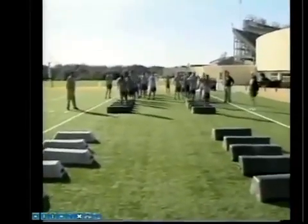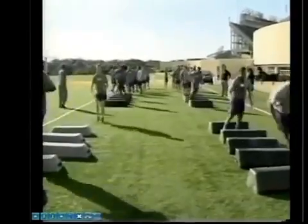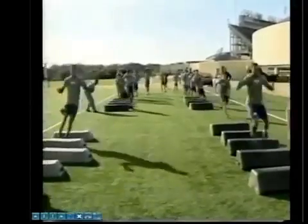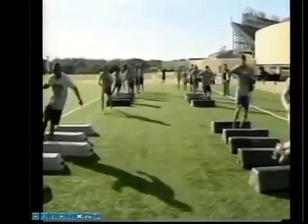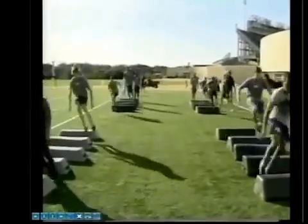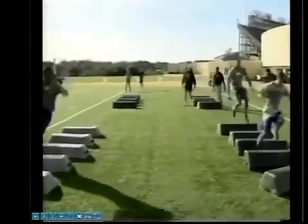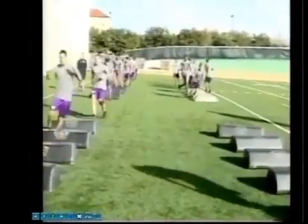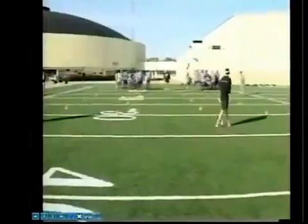Okay? We call this skiing now. Like you're slalom skiing, and we want to get as wide to each side of the bag as we can. And as soon as I hit the ground, I want to be off the ground with all of it. We want it to be a quick deal. Again, working on my lateral movement. And like I said, we will do this at least 2 times a week. Once we get off the road recruiting, we'll do it every Wednesday morning until we start spring ball. And I'll talk to you about an enthusiasm station that we do along with that. But again, we're going to do each thing going down and back.